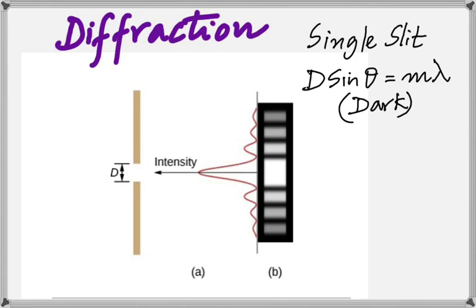What are the differences between interference bands and diffraction bands? I think you remember that the intensity of the bright bands keeps decreasing. But in interference, all the bright bands have kind of the same intensity, not exactly the same. And that you can see on this graph here again. Look at the intensity of this one. That's the central one, the first one. Second one is less, the third one is even less. So understand all that when you prepare for the exam.